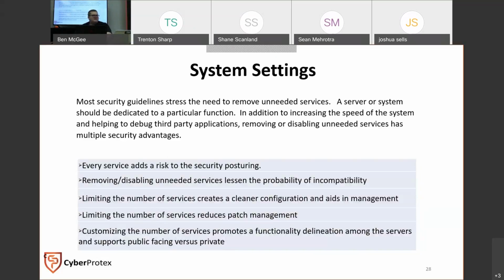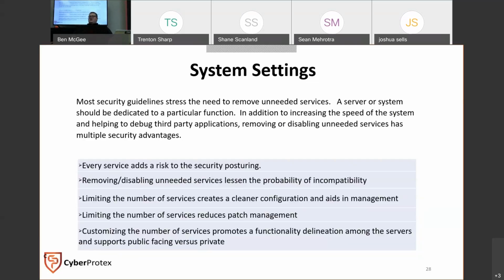So with system settings, it's the biggest thing when I think about system settings with regards to an OS, I really think through things when everything else fails. When an intruder's broken in through your network, they've broken through your firewall, they've gotten past your IDS, IPS, your SIEM, whatever tools you're running. What you've set up on an operating system is probably the last line of defense. I mean, effectively, the walls have all come down and it's that final stronghold. And there are some things to bear in mind here.